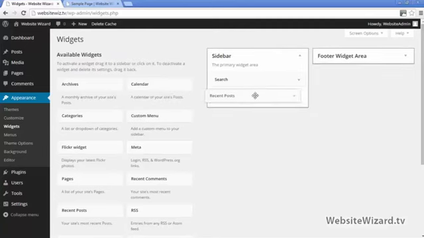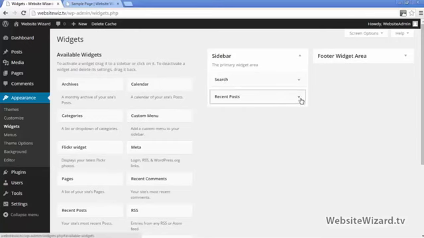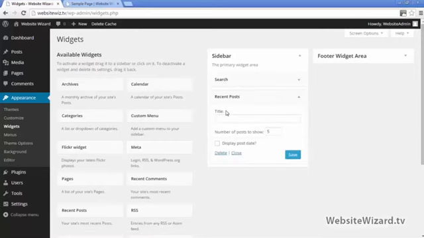I'm going to show you how to create a blog on this website, so I'm going to leave that right here. And if you hit the drop down, you can also give it a title. At the moment, the title for this widget is the default one, which is recent posts, but we can go ahead and customize that here. So you might want to give it a title of recent blog posts, and then go ahead and click on save. And as you notice, you can also choose the number of posts being listed there.